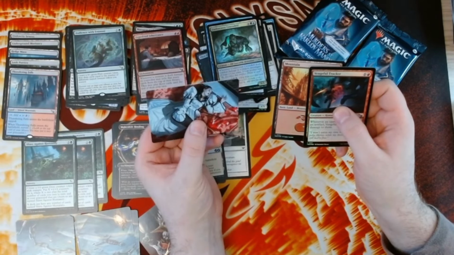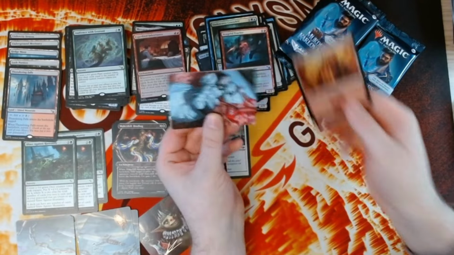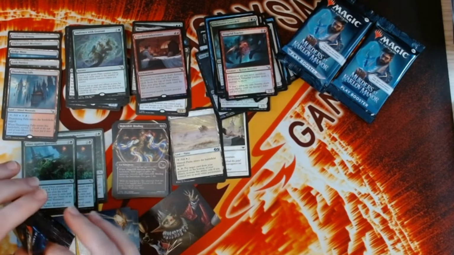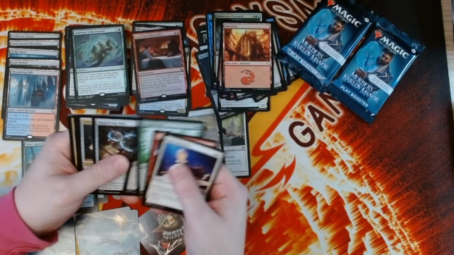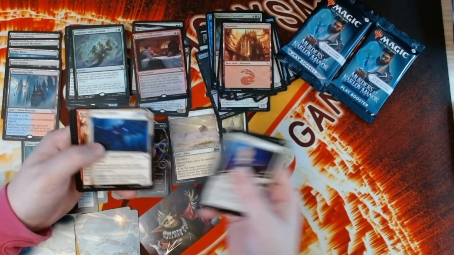Is that Kaya? Deadly Complication. Hmm. No, I don't think it's Kaya. It just looks like the Orzhov outfit. No, it looks like she was stabbed anyway. Ah, oops. Curious Cadaver.